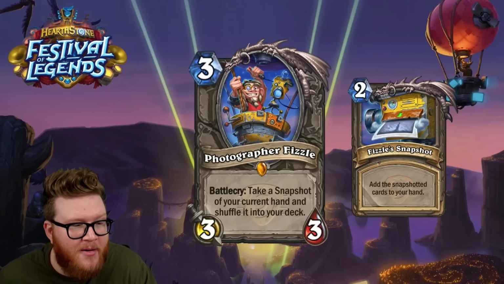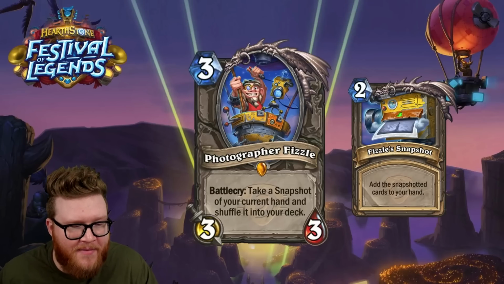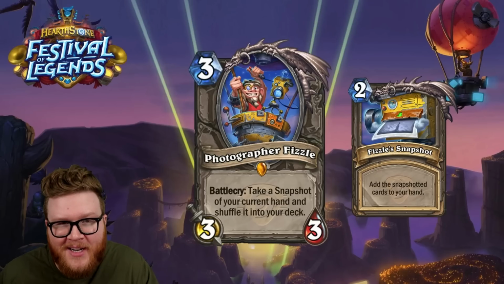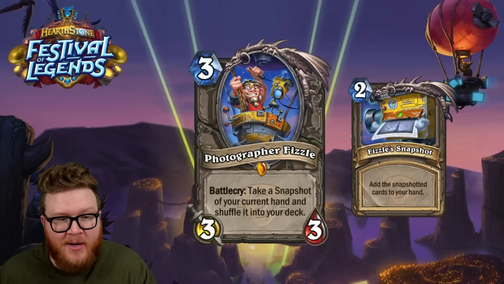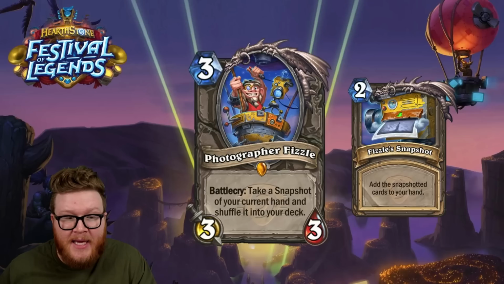You could snapshot, I guess, up to 9 cards, right? You've got to have Fizzle played out, but a giant 9-card hand, you could play all those out. You're going to need some hand space when you play the snapshot, but you could play them out and then get them back again, which sometimes is going to be a crazy amount of extra cards and value, but other times you might be able to duplicate really key cards.